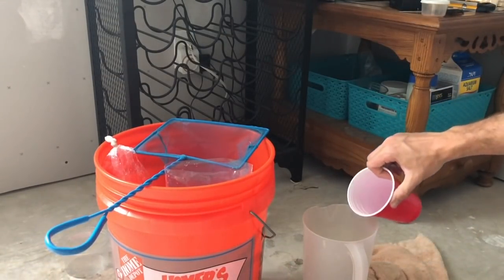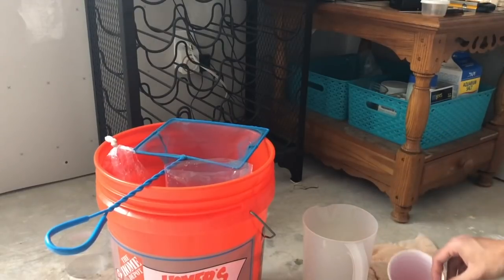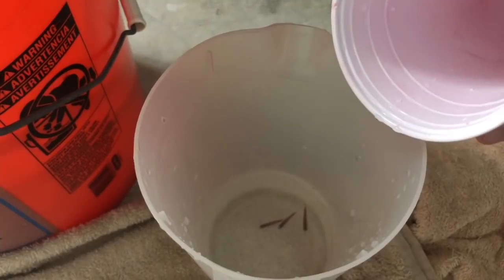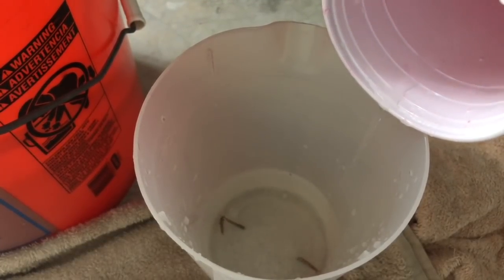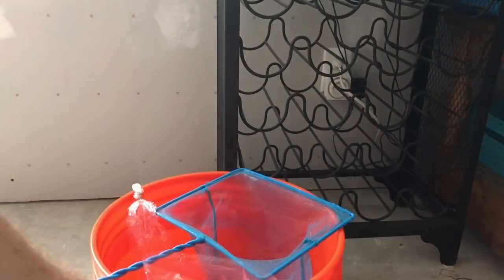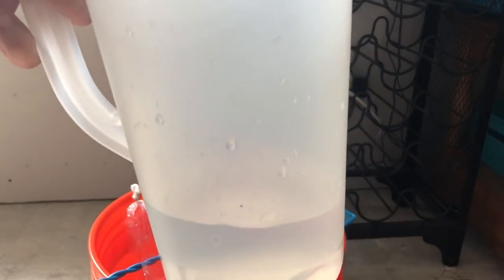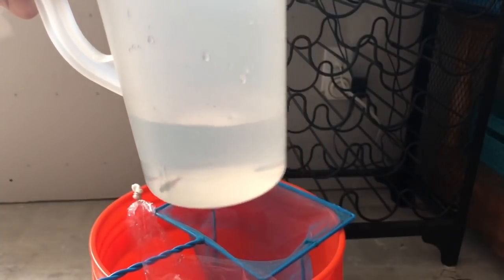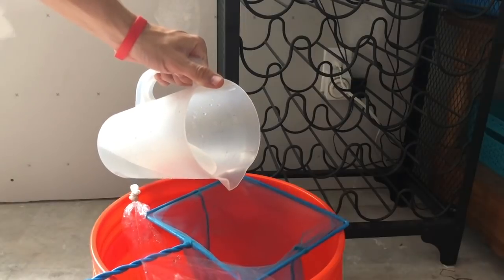As you can see, all I'm doing here is just adding the water every so often. And like I said, this gets them more used to the water's parameters. So instead of taking them from an environment in the container where, for instance, the pH might be 7, and then putting them straight into a tank where the pH is around 7.8 or something like that, you're slowly getting them used to the pH as you add the water from the tank. So you take that pH from 7.2 to 7.8 nice and slowly, instead of doing it all at once.